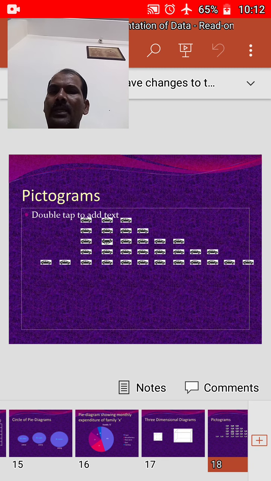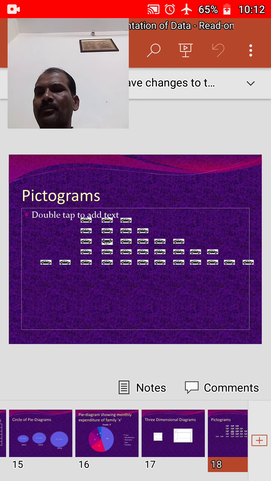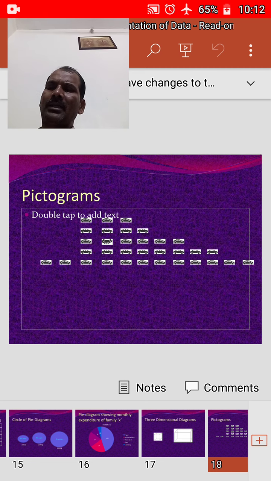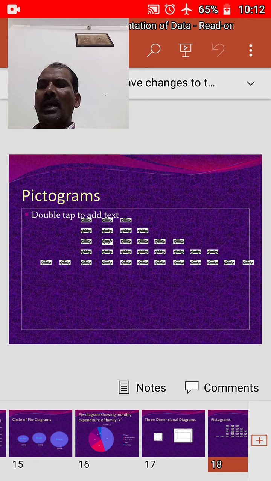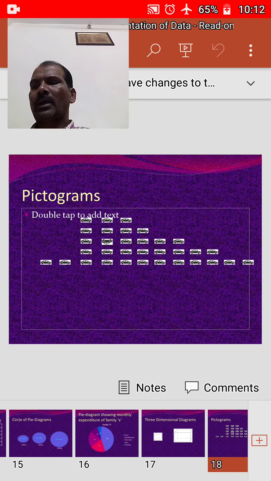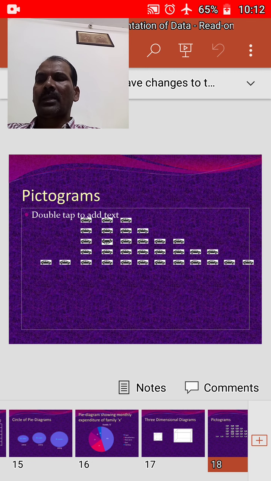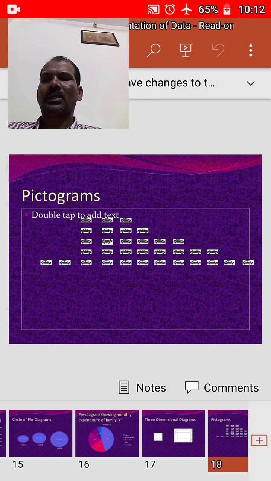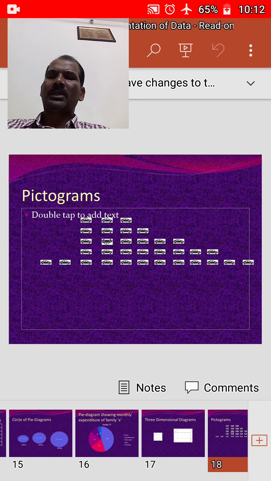Okay. Next, we have pictograms. Pictograms attract the attention of the readers quickly, as they really depict the kind of data that is presented. According to this method, data is represented with the help of carefully selected pictorial symbols. Pictograms are highly useful statistical devices of presenting the data, especially to a layman. The pictorial symbol selected should be self-explanatory.